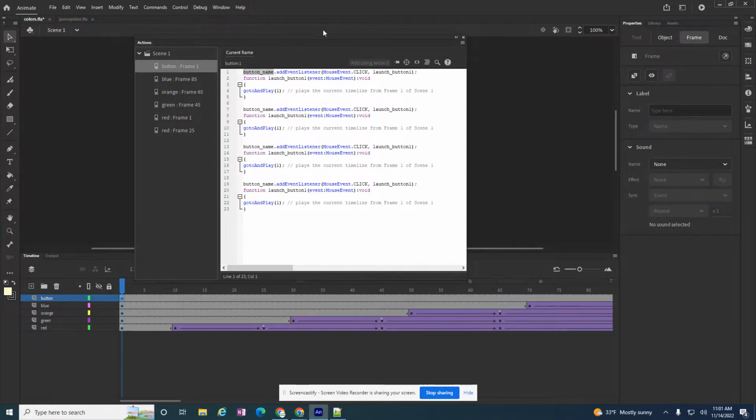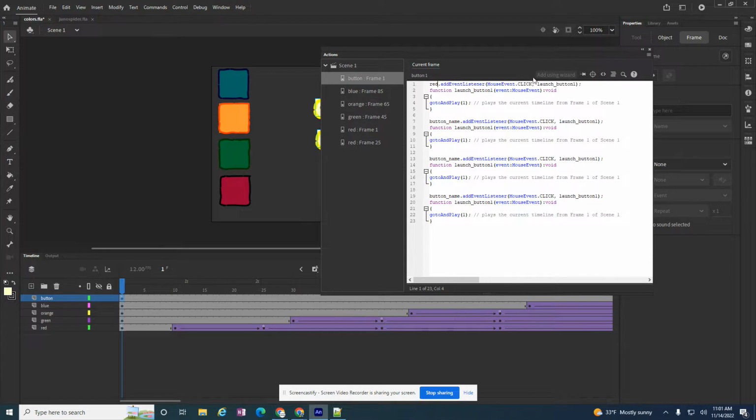So the first one, the button name, I'm going to call red. I'm going to change it where it says button one. So now I have red, red, red for this to work. And red starts on frame 10. Remember I said they start on 10, 30, 50, and 70. So this says I want to go to frame 30 and then play from there. I want to go to frame 50 and 70. So we learned that a couple minutes ago. I'm going to go ahead and plug those in. And then I'm going to go ahead and start putting in my other button names.